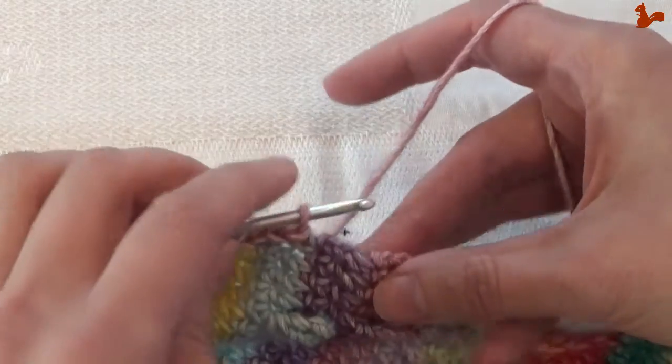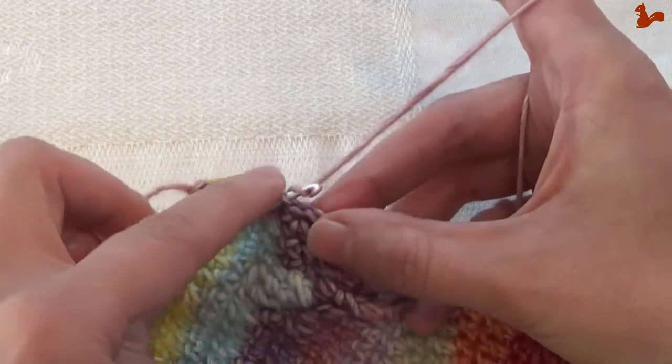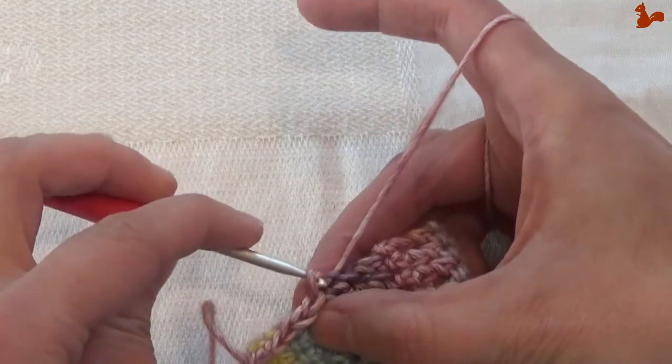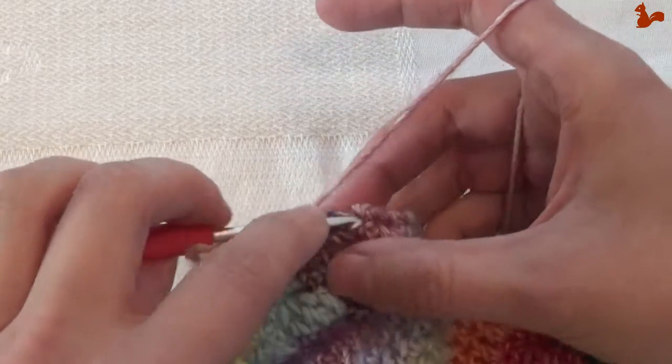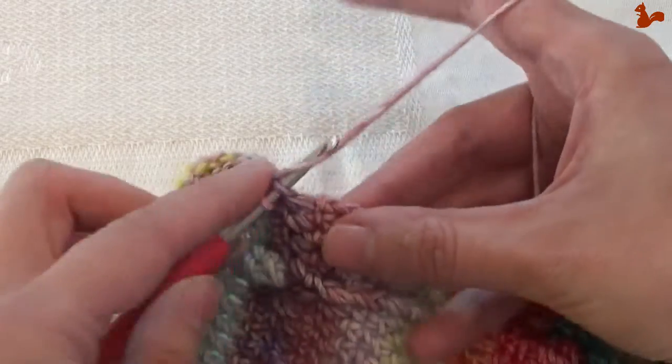And continue again. The next stitch is a single crochet stitch. So what I'm doing is I'm working 1 slip stitch on the single crochets and I'm working 2 on the double crochets.